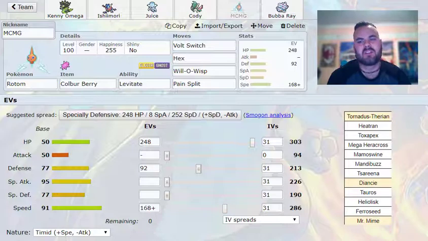Colbur is there because if he has a Knock Off Mamoswine or he has Knock Off Torn, I can take it. If he happens to be, I don't know, like Dark Pulse Heatran, also means that Mandy can't just hurt me too bad just in case for some reason he wants to stay in.